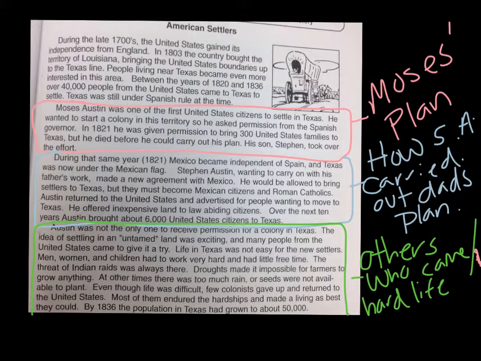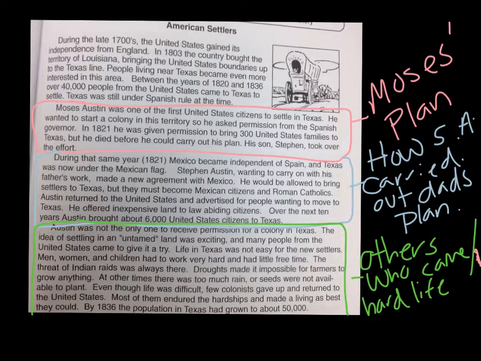That's because usually when you're reading nonfiction, that first paragraph is like an introduction to the whole entire story, right? It's going to let you know what you're getting ready to read about. So if I wanted to, I could go back and say, well, this is all about people moving to Texas and how they got there. But it's really difficult, I find, to figure out the main idea sometimes to those first paragraphs because they're so broad. Then I'm going to continue.